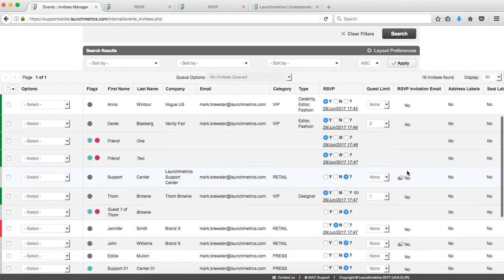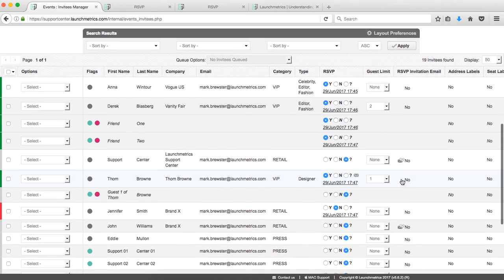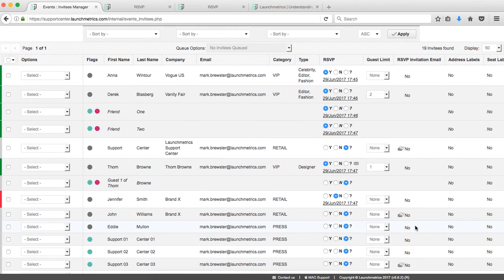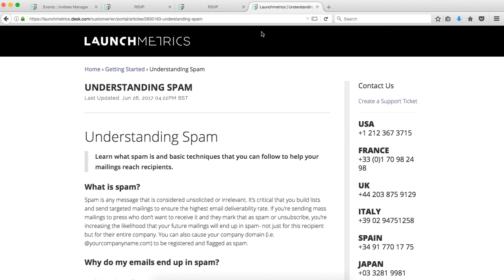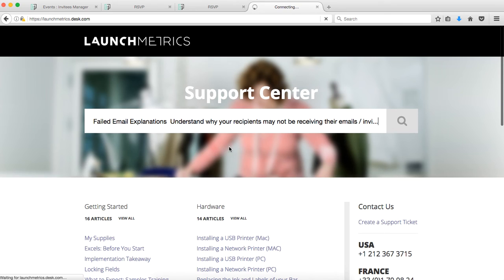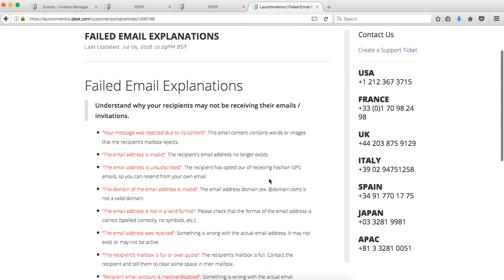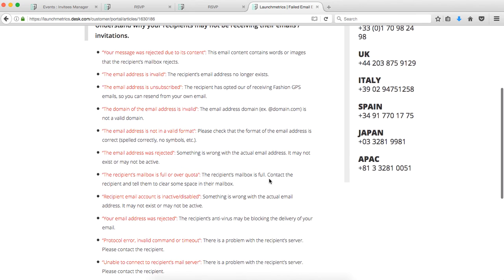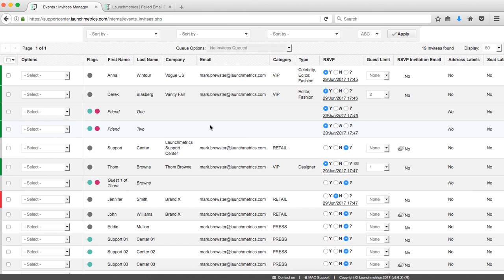For those that I have sent it to right now, you're going to see that it is processing, but once that does get sent out, it's going to be a nice green checkbox that says sent successfully, or a red X message that says that it did fail. Now we will give out failed reasonings of why it did fail. If you do take a look at our support center as well, if you want to search for failed explanations, we have a whole article that describes what the failed explanations mean. So feel free to utilize those.